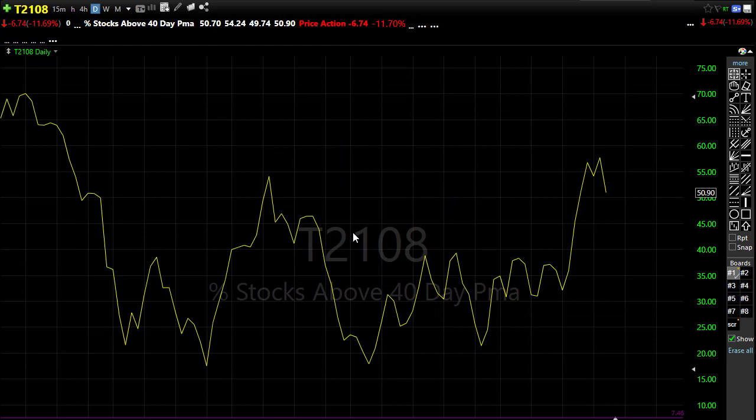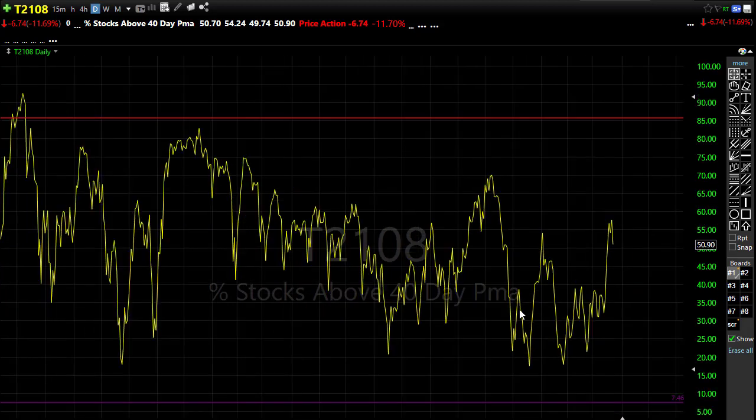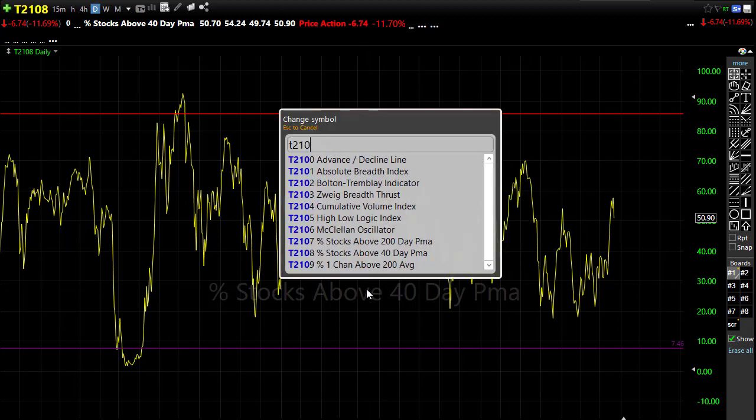T2108 pulled back yesterday — it needed to. We got a little carried away on that bullish run and got overextended. Right in here that's right along the downtrend of the chart, so not a major surprise. The good news is even though it pulled back, it didn't really break down through price support levels. I'm still giving this one slightly up to the bulls — they're holding in there and defending pretty well. About 50 percent of stocks are holding above their 40-day moving average, which is a major improvement.